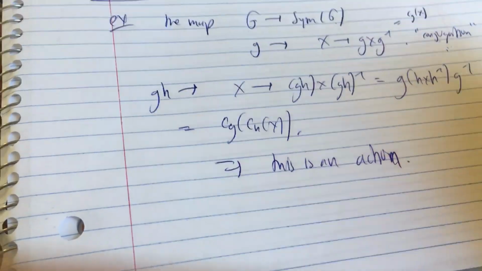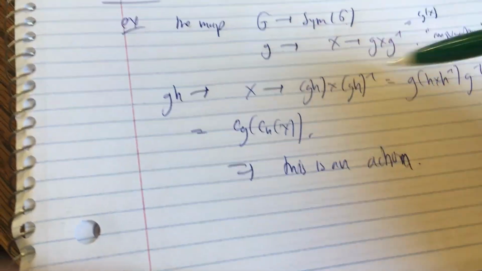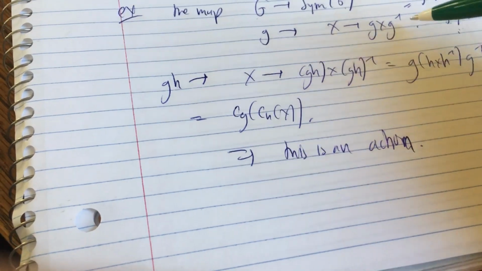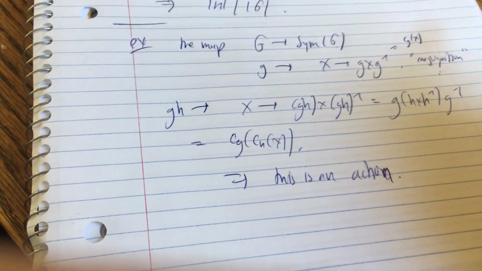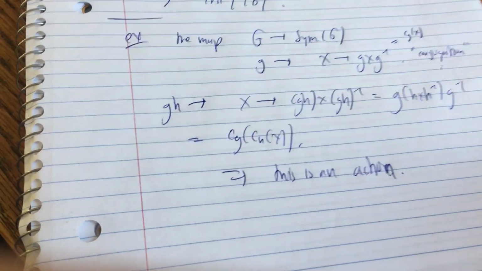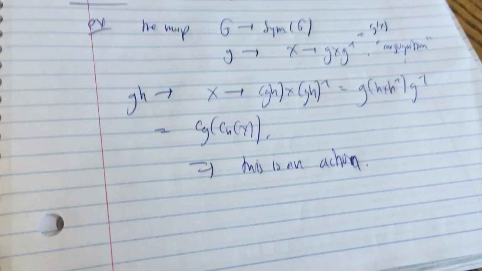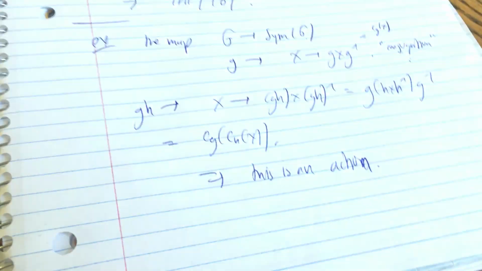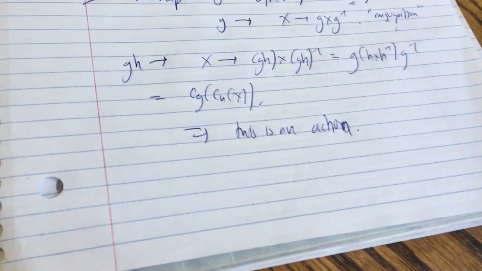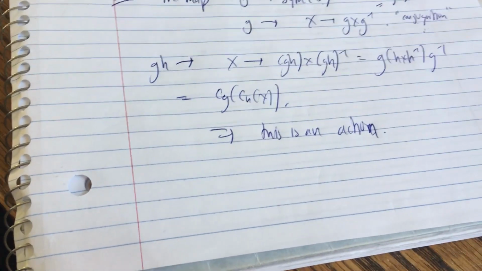Sometimes, of course, it's very trivial, right? Like, for instance, if G is abelian, this does nothing, right? GX G inverse is always X. But if G is not abelian, this is telling you interesting things, and we'll return more to it as we go along, and especially when we do structure theorems for groups and all that kind of good stuff. Okay, so that's an important example to discuss.